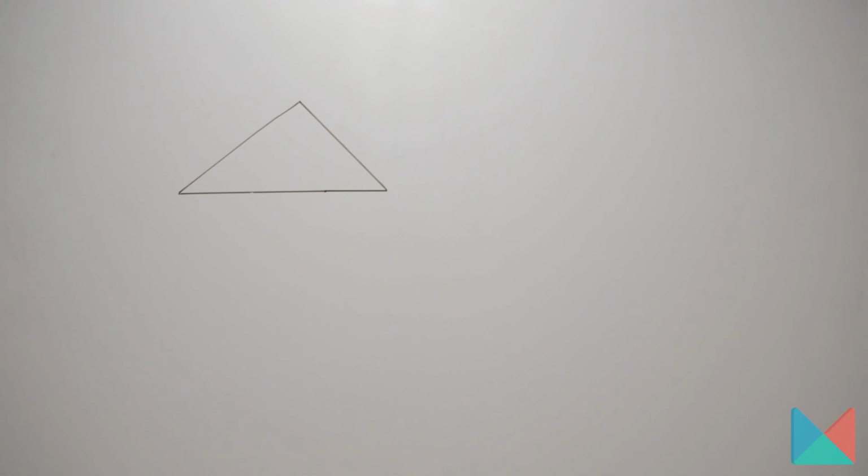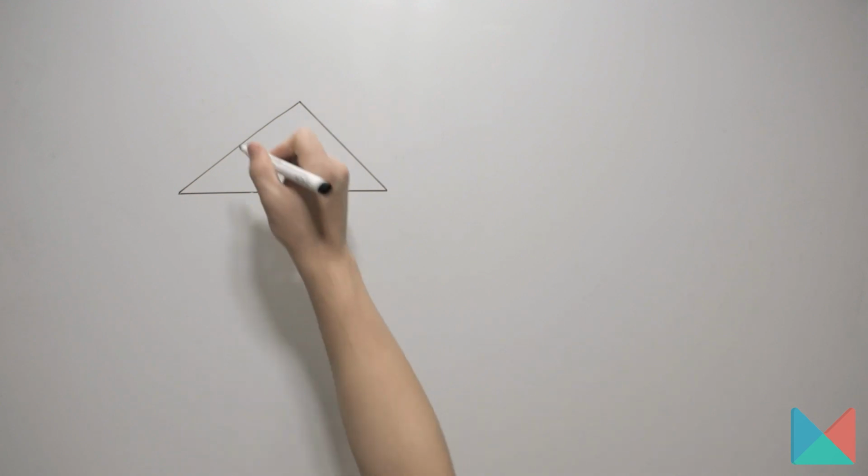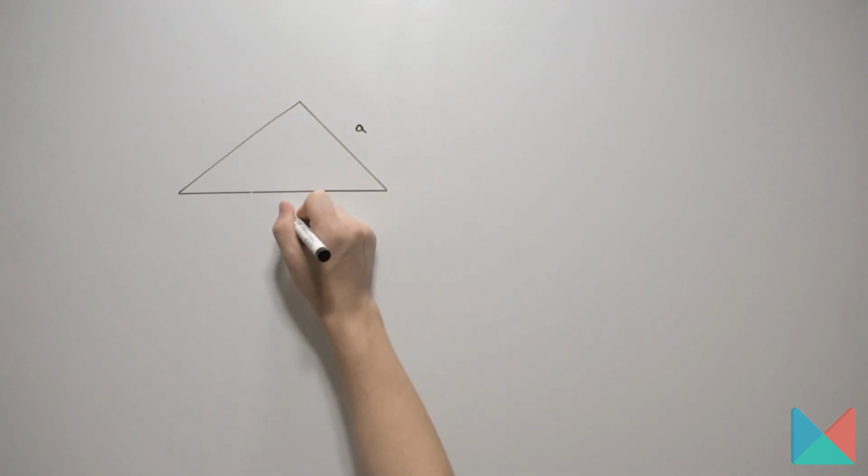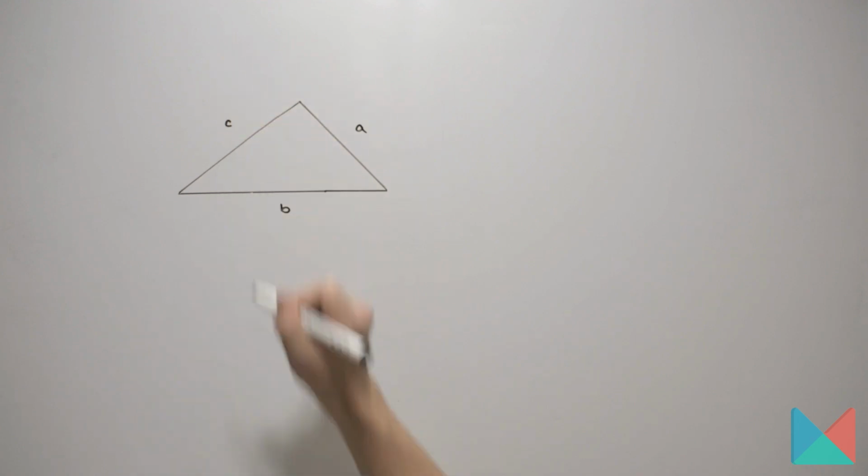In this video, we're going to talk about the area rule, but before doing so, we need to discuss the convention used for labeling the sides and angles of a triangle. Starting with the sides, we use lowercase letters to show that we are talking about the side of a triangle. So let's label the sides here. We're going to label them a, b, and c.